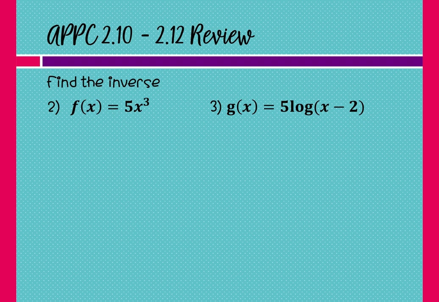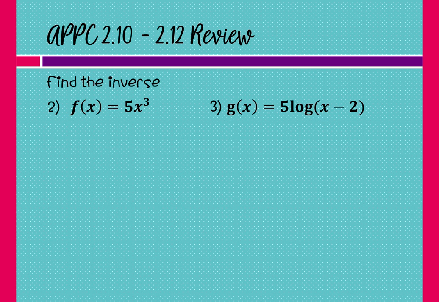So now we're finding the actual inverse. We did two things with inverses in this section. One was showing that something was the inverse. So you did f of g and g of f, and it should have canceled and given you what? Just x, good. And then if you're finding the inverse, we're going to take our x's and y's, switch them, and solve for the new y. So you could have to be doing that with the log, right?